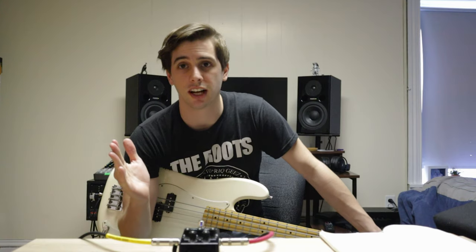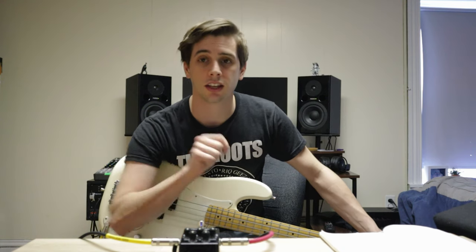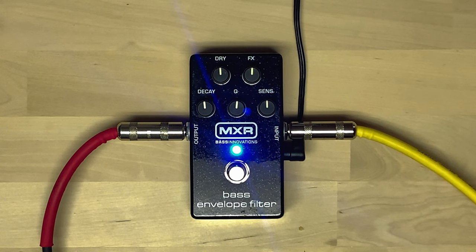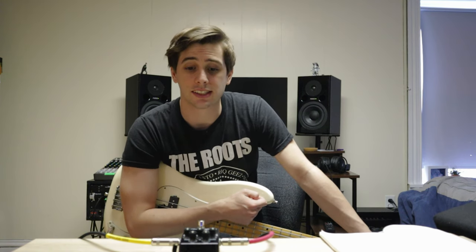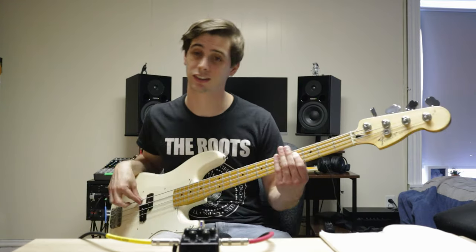Now, there are a bunch of different kinds of envelope filters. The one I happen to have is from MXR. It is this beautiful little sparkly purple guy that is in front of me. You'll get an overhead shot of that. It's a lot of fun. I'm not good with the overly technical stuff, so what I can tell you is that it's kind of like an auto-wah. I just don't really know too much of what exactly is happening inside this box, but I can show you what it sounds like, and that's the fun part.